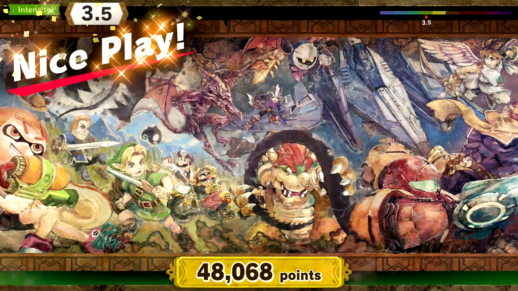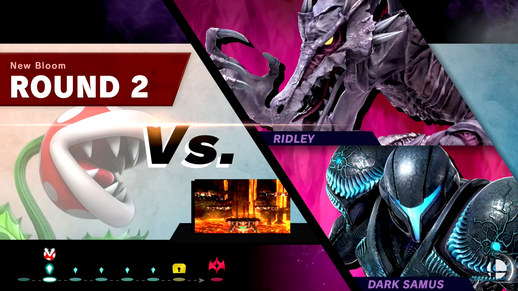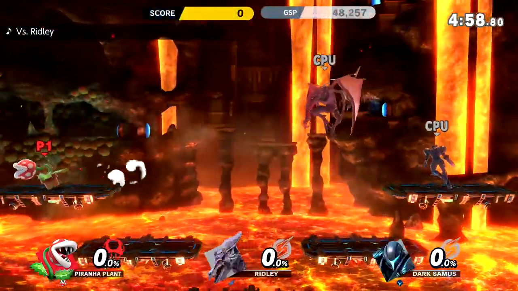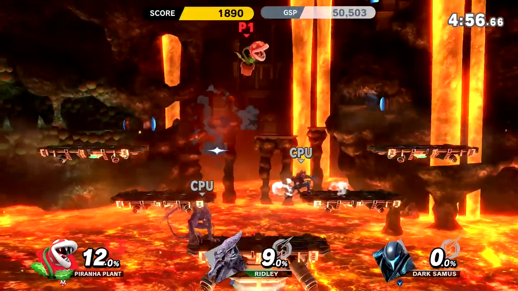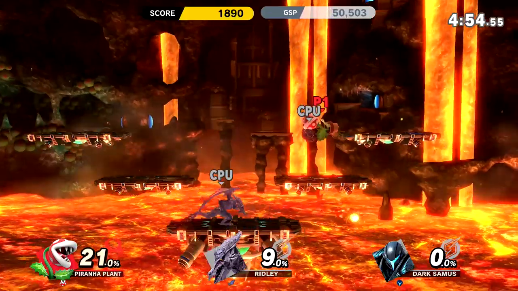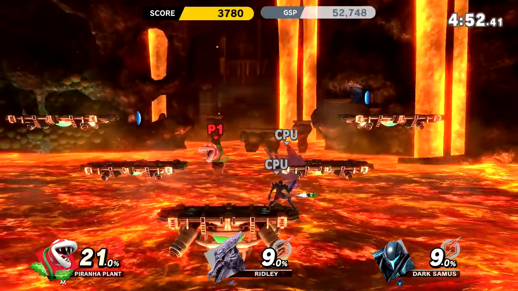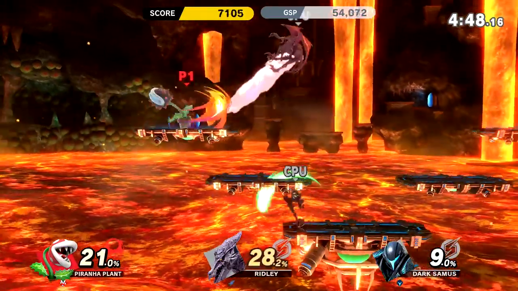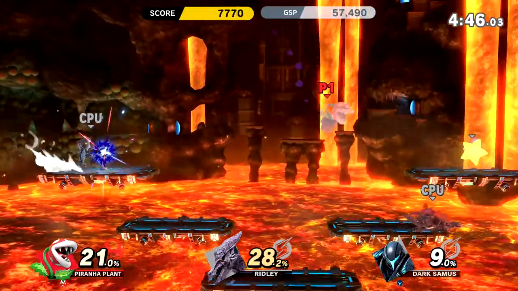Of course, the gauntlet ones can be a bit tough, but it was a nice play, so we're at 4.0. Now we're going to get Ridley and Dark Samus on my own? Will they fight each other at all? Oh, this isn't good. Why are we so outnumbered? But it's all characters that are new to the game, it seems. That also seems to be very commonly a thing.